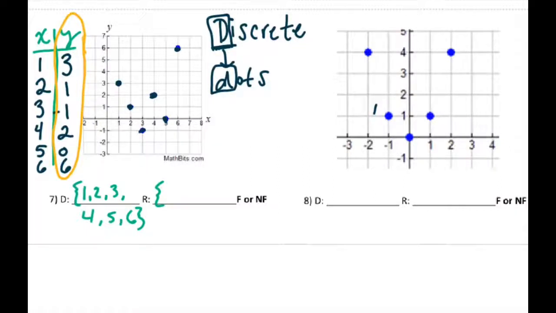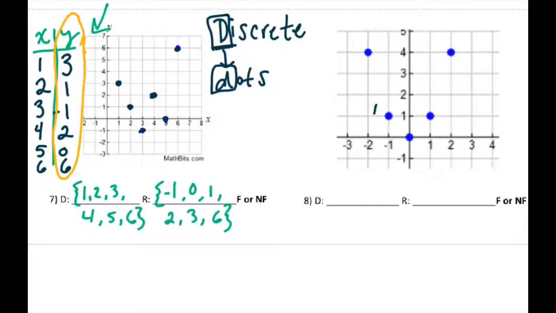In this one, it's best to list them from the smallest number to the biggest number. If you can at least identify which one is range, then you are on the right track. So in this one here, my smallest y value is a -1. Then I have a 0, a 1, a 2, a 3, and a 6. I took all of these y values and I put them in order from smallest to greatest.